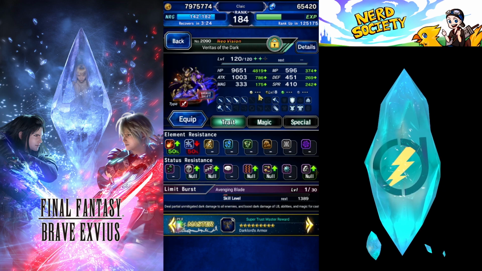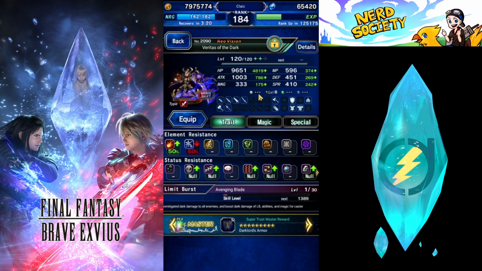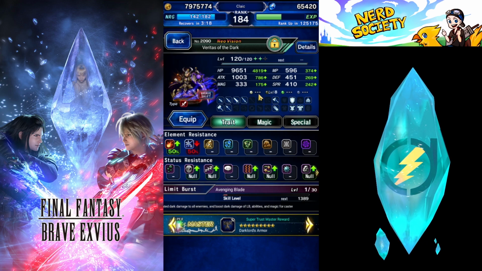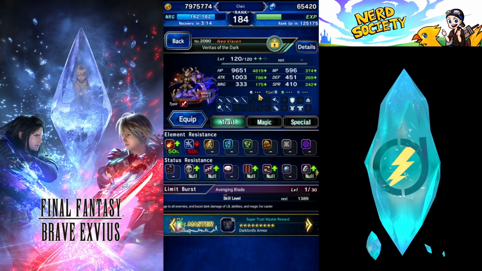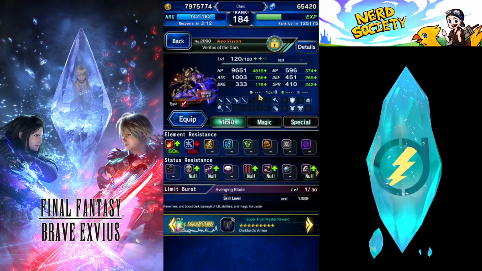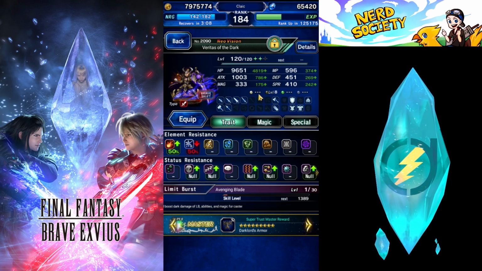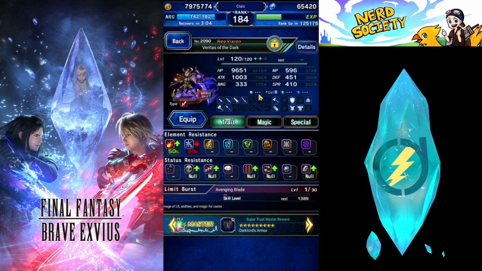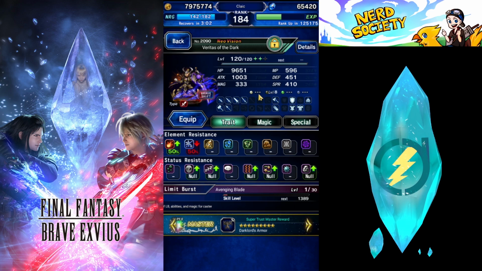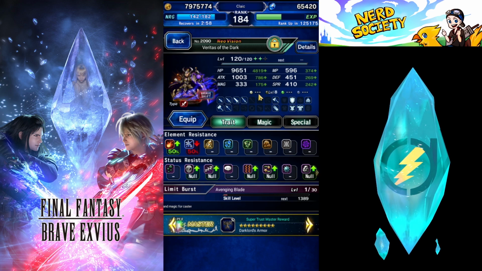Now, when we switch over to his Brave Shift form, which looks absolutely amazing, I think they really nailed the transformation. Some of these Neovision awakenable units, not the new units, but these awakenable ones like Veritas of the Dark and Tifa, I don't think the change really is that great on the units, but man, for Veritas of the Dark, I wish they would have made him a little bit stronger in global, because he looks like a champion standing there like that. So what does he get in his Brave Shift form if we switch over?